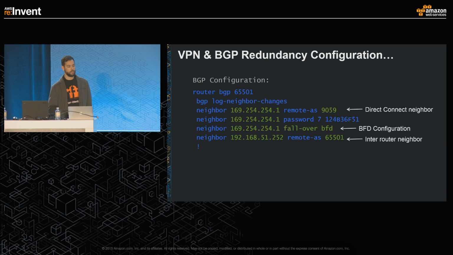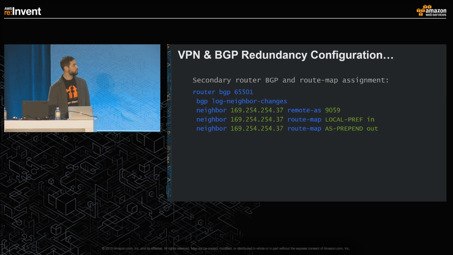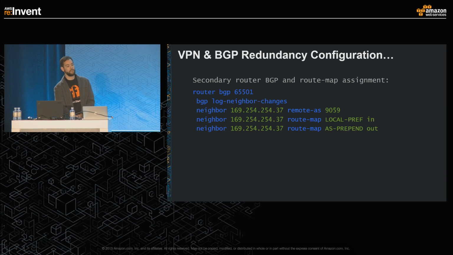Okay, and I've also got a BGP session between the 2 routers here. As you can see, the remote AS 65501. So that's an iBGP, or an internal BGP session. Okay, so the secondary router, this is quite important. Now you'll notice I didn't have any route maps or any local preference or any AS path prepending configured on my primary router, because again, we're just using the standard AS path, which would be 1, and the standard local preference, which would be 100, which is the default.